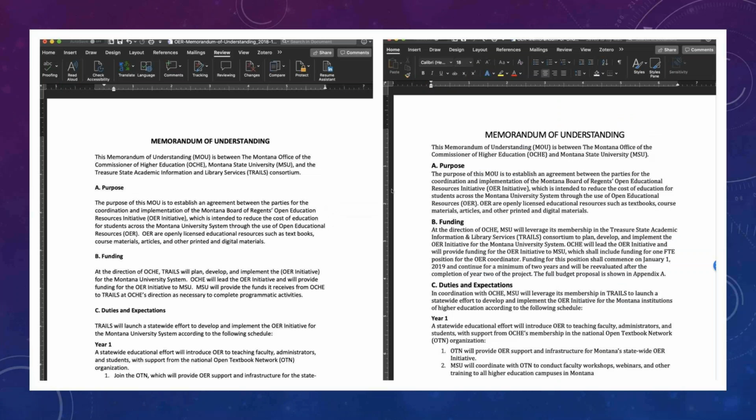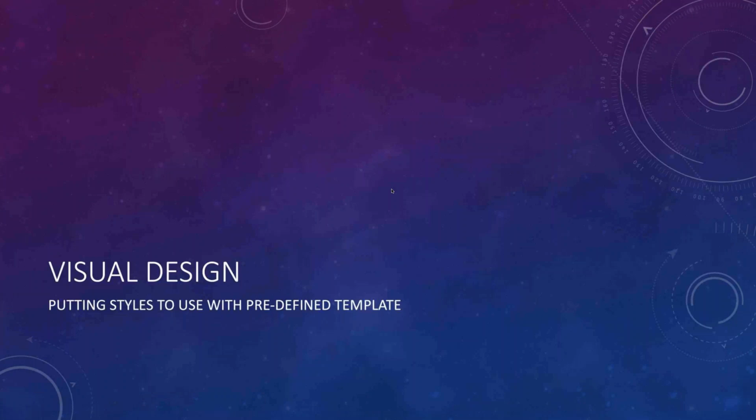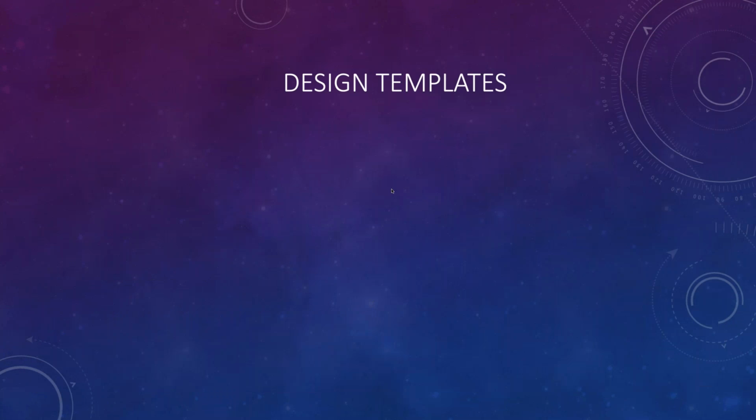So compare before and after: the original document on the left with the structured document on the right. The document on the right really doesn't look a whole lot different, just visually, but it has built-in structure now. And what that built-in structure allows you to do is to easily apply some visual design with predefined templates.